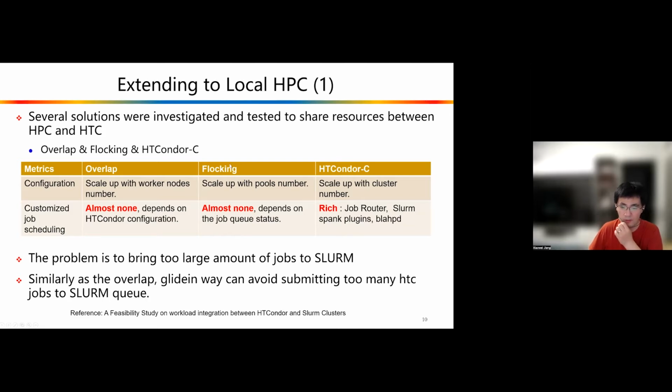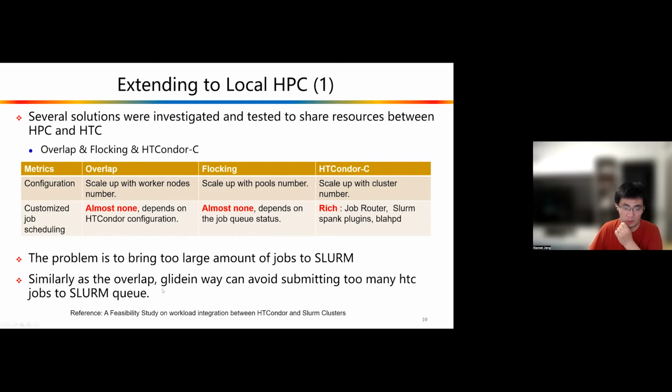These two ways will bring a large amount of HTC jobs to Slurm, which brings too much pressure to Slurm, and Slurm cannot hold the typical HTC scenario. Another one is the overlay. It avoids submitting too many HTC jobs to Slurm, but I think it's not a beautiful way, because we have to start or stop the container service on the work nodes frequently.